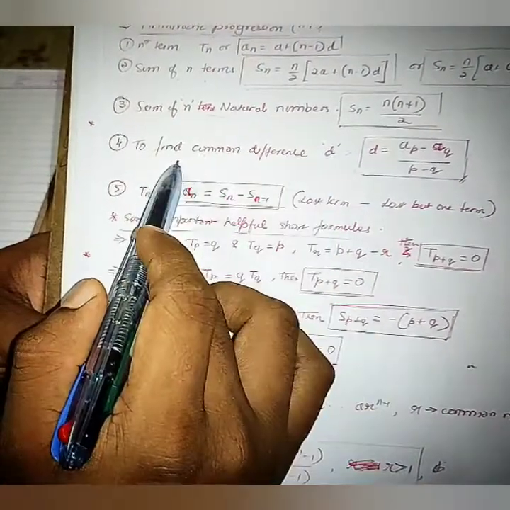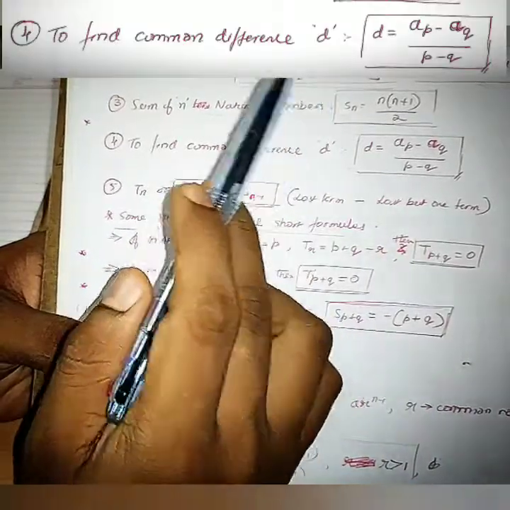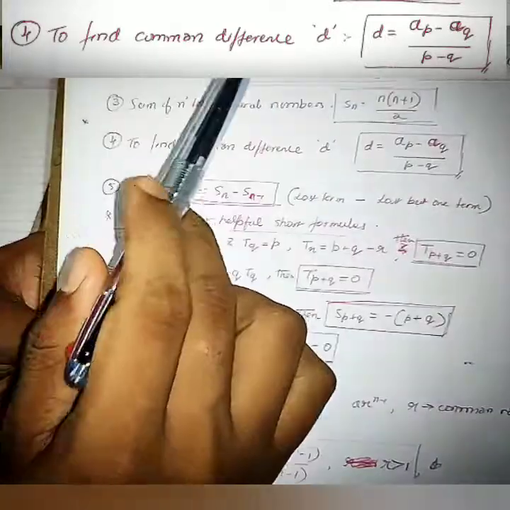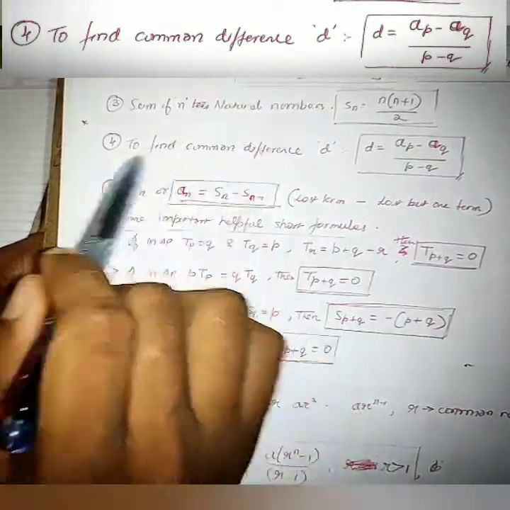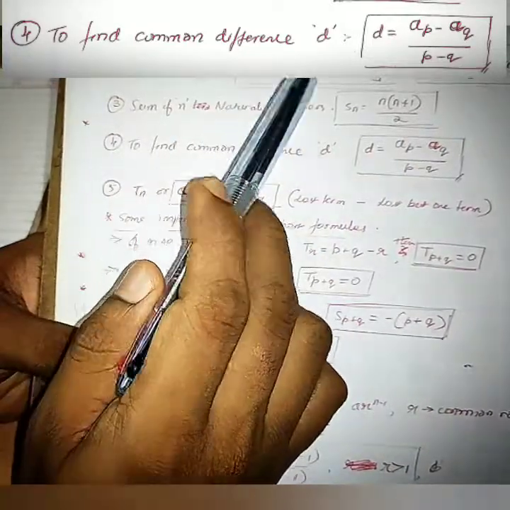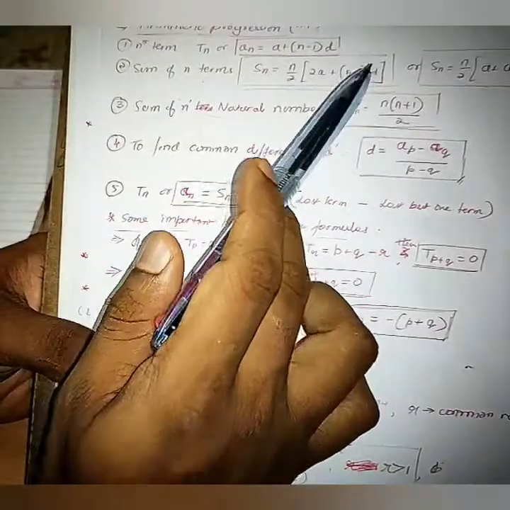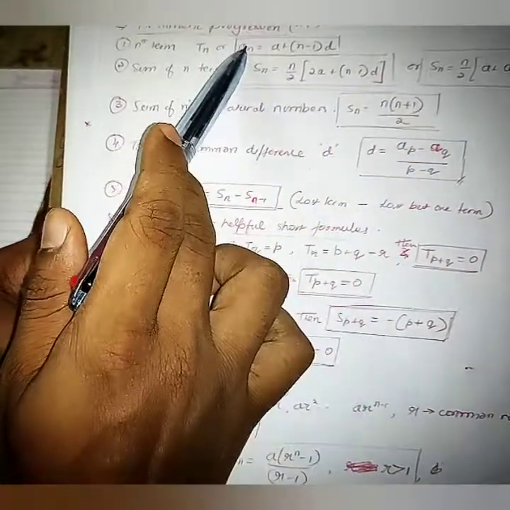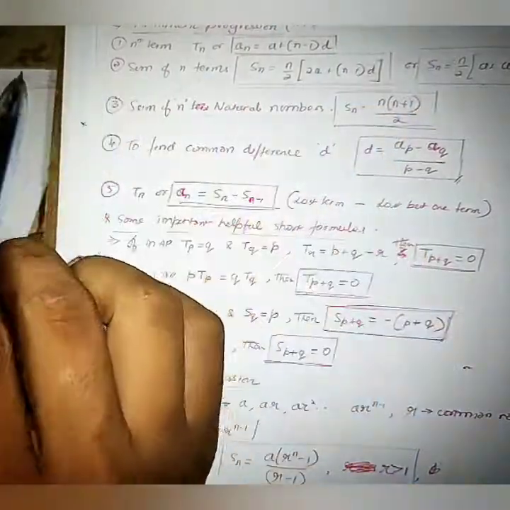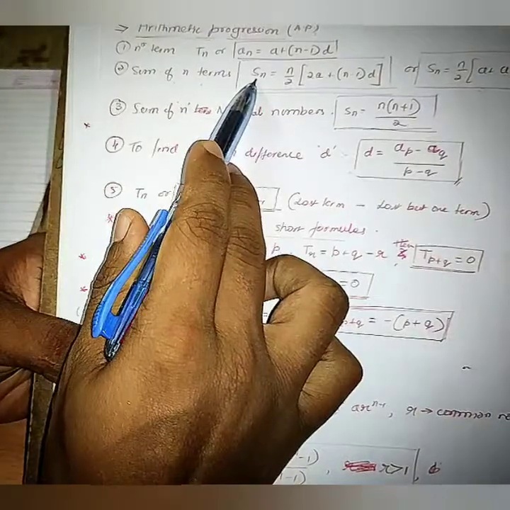So here it is to find the common difference, that is d. And common difference, I hope you all know what it is. It is nothing but the difference between the terms of an AP. A is the first term of an AP. N is the number of elements in an AP. AP means arithmetic progression, I hope you know. So n is the number of terms present in an AP. A is the first term. D is the common difference. An is the last term. Sn is the sum of the full arithmetic progression. How many elements are there? If I just add them up, it's going to give me the answer as Sn.